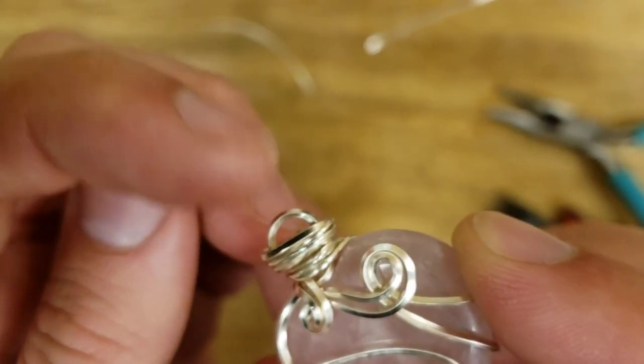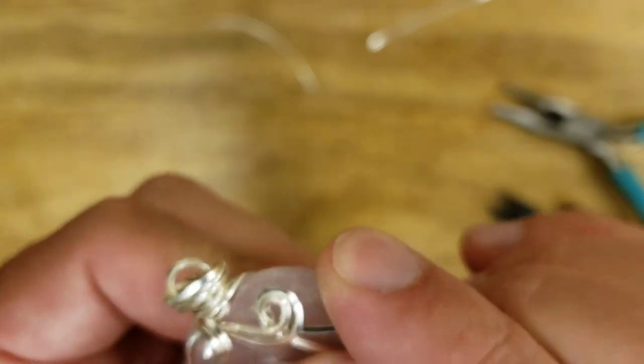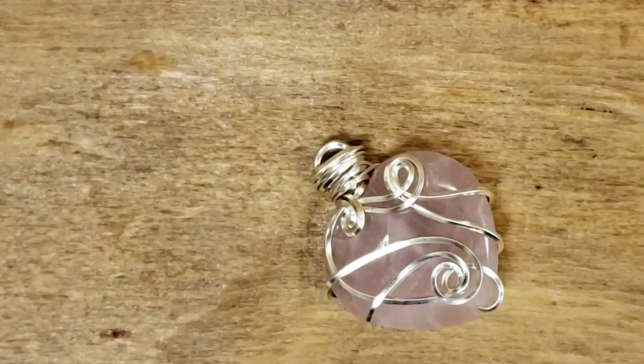But let's put three cute little jump rings and a nice chain, and we'll be good to go. Off to the races. All those cliches.